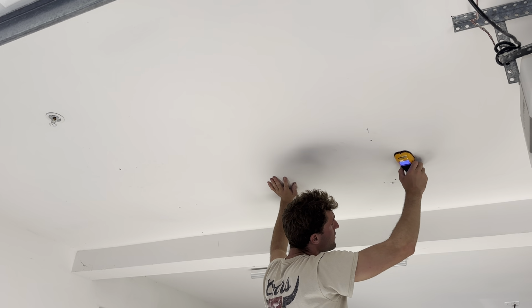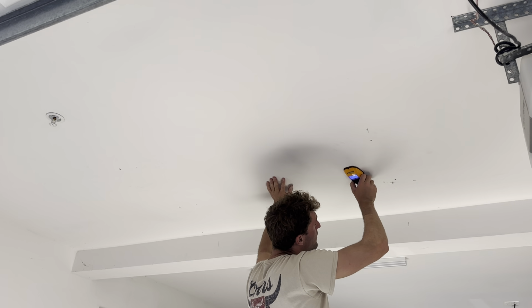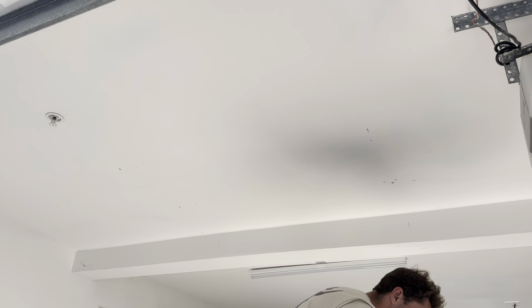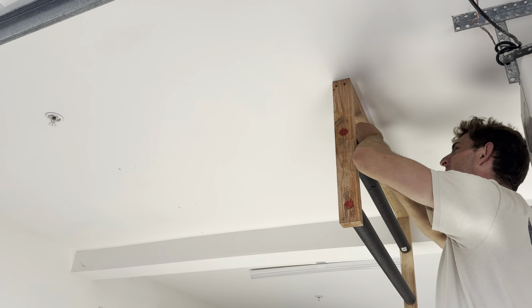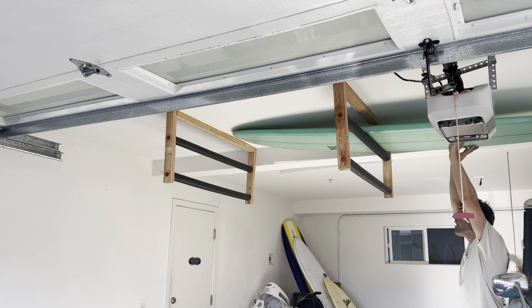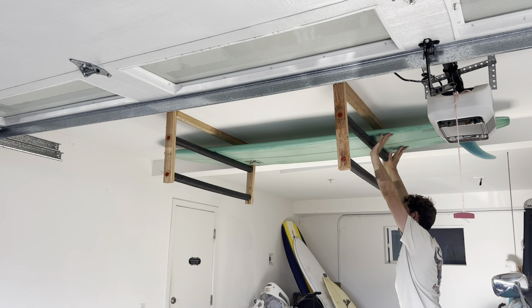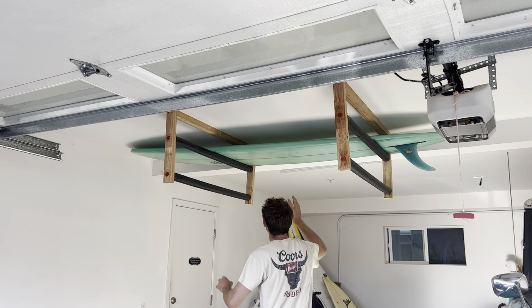Using a stud finder, you can try to find your studs. I think they kind of suck, but I'm pretty sure there's something right here. So we'll try that. Okay, moment of truth. It's kind of perfect.